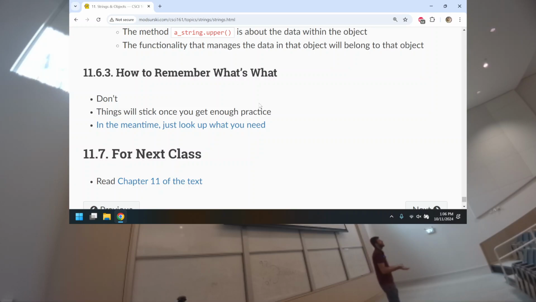There is some amount of this that you will memorize by virtue of just doing it enough. Like there are some of these tools that are so common that you just kind of know where they are because you've done it a billion times. You're like, oh, okay, I know the string has an uppercase. I know I can ask a string to search it for a letter. Yeah. Any questions about that rant?